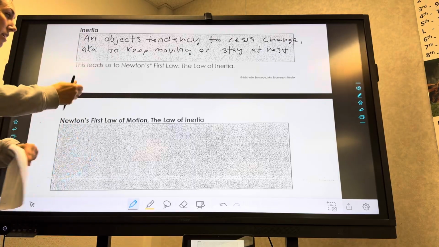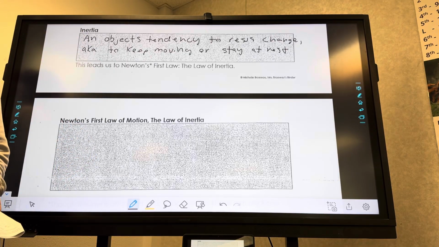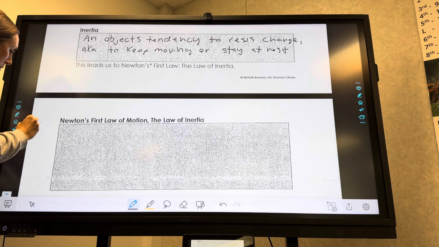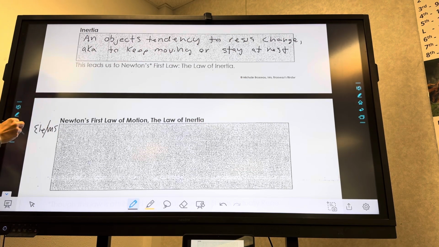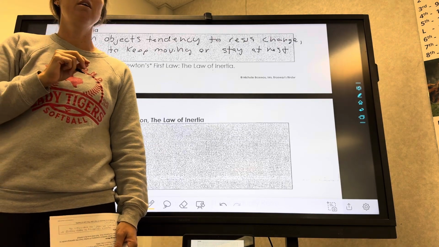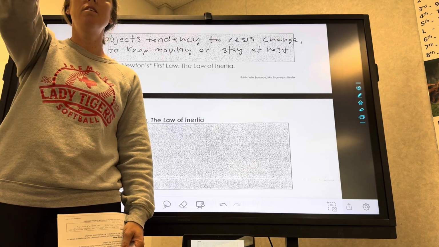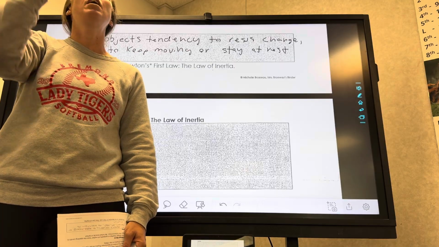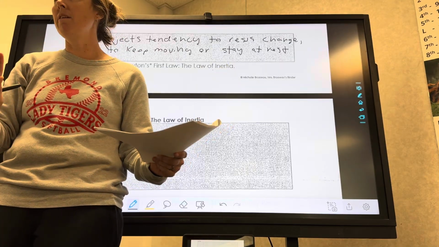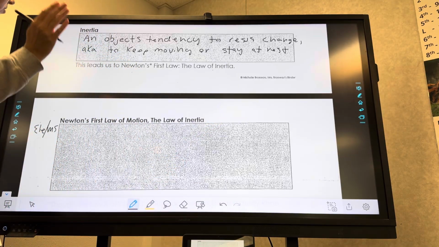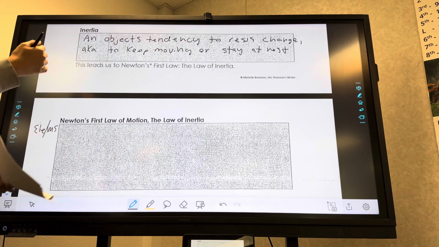Okay, this is Newton's first law of motion, but we learn Newton's first law of motion in different ways, in elementary school and in middle school. So I would say in elementary and middle school, this is how we learn it. An object in motion stays in motion, and an object at rest stays at rest, unless acted upon. Okay, so let's write that. So this is the first definition of Newton's law we learned.